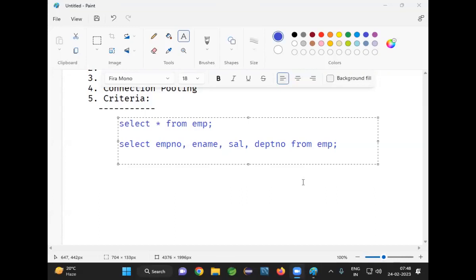Coming to Hibernate. Of course, as we all know, Hibernate is going to work with the persistence layer only. Means a Hibernate framework we cannot use for writing business logic, or for presentation logic. Hibernate is a framework which can be used only for creating the business persistence layer of an application.